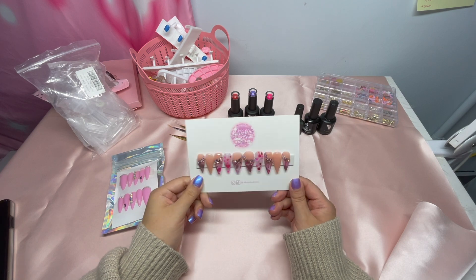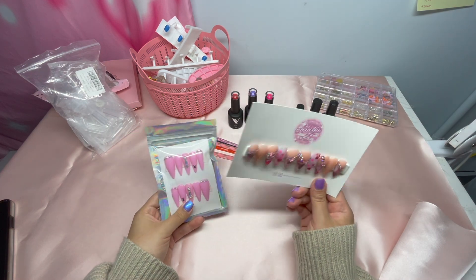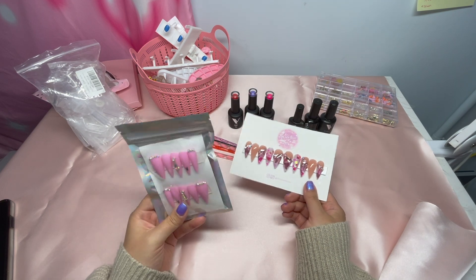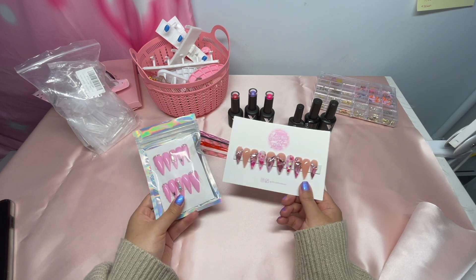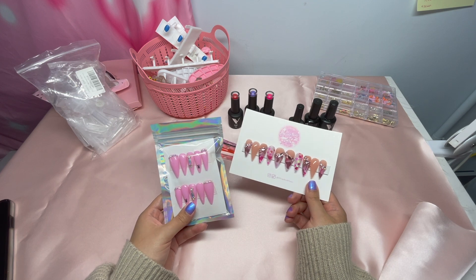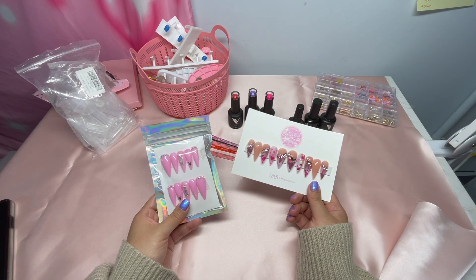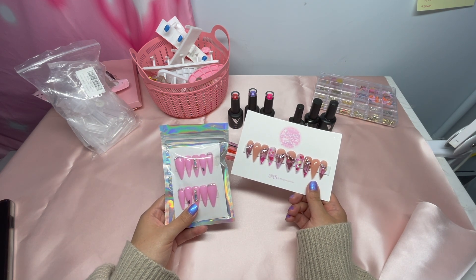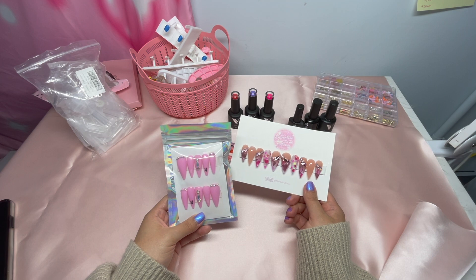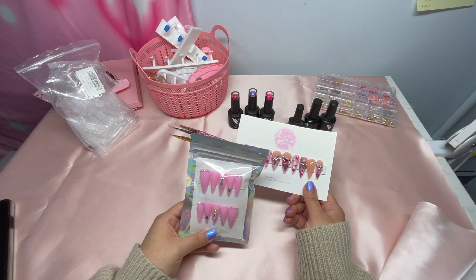I am now moving to a new packaging style like this. These are acrylic press-on nails and these are gel press-on nails. Acrylic will cost you more — it's more time, like doing a full set of acrylic. Gel will cost a bit less. Either way, you're getting a product that is custom-made. Women who've entered the corporate world like to wear press-ons on weekends when they go out.